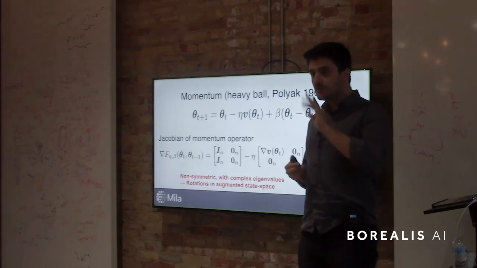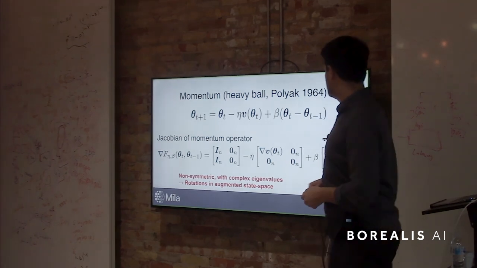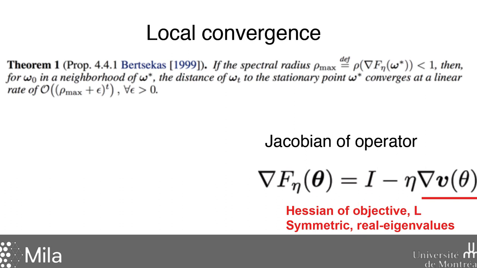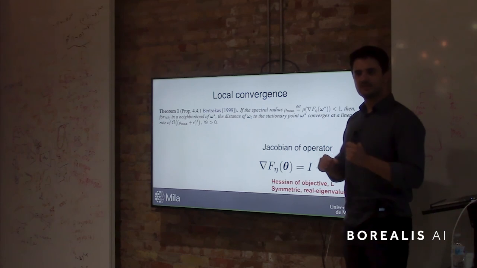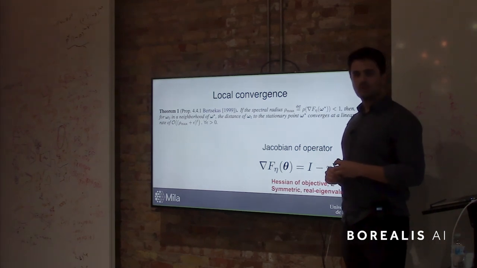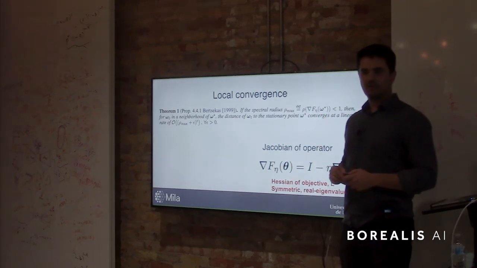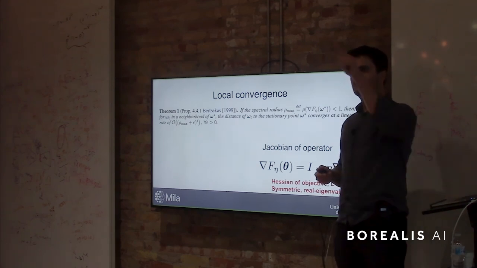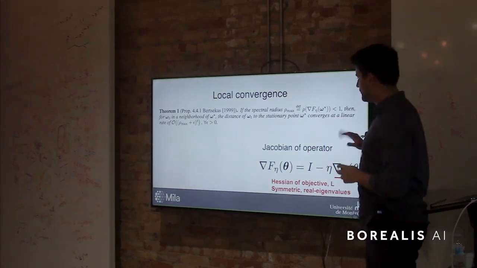So far, I did not mention that, but the Jacobians of our operators have been symmetric. Let me go back and argue that. If we're doing optimization, this is a Hessian. And Hessians are symmetric. If I take a function, I take its derivative, and I take its second derivative, that Hessian I will get is always symmetric. And of course, identity is symmetric. So this Jacobian of my operator is symmetric, which means it always has real eigenvalues. And that relates to the point I made earlier. That's very important for the sequel. I forgot to tell you that.